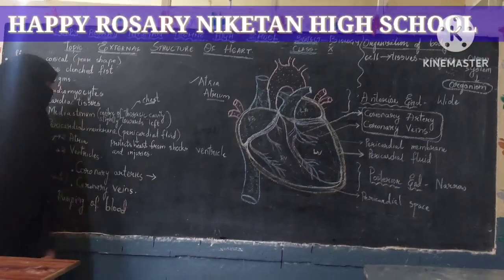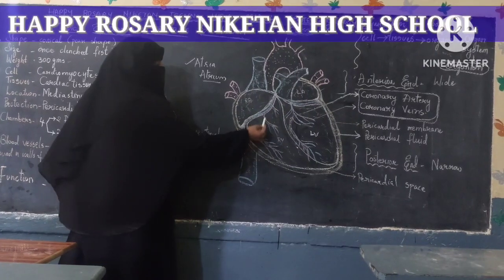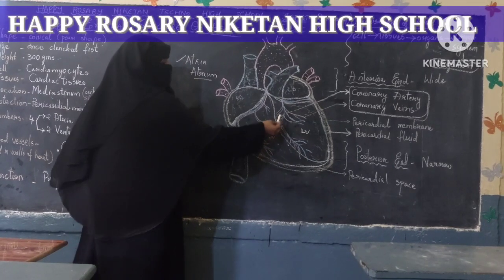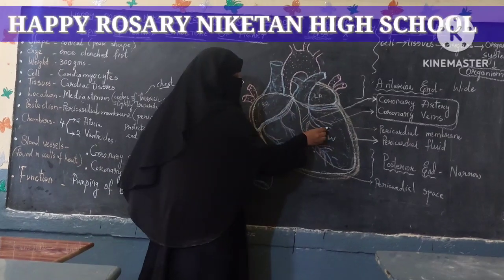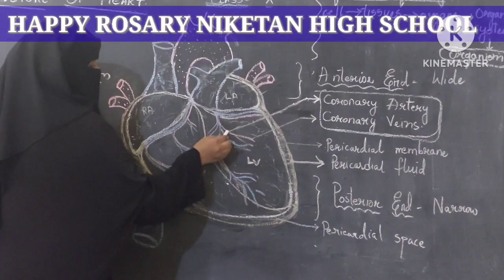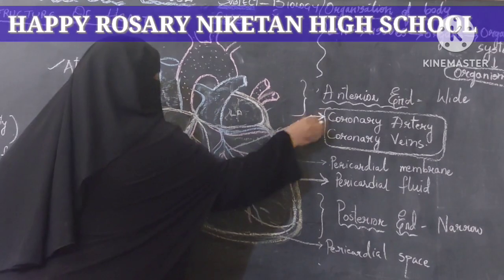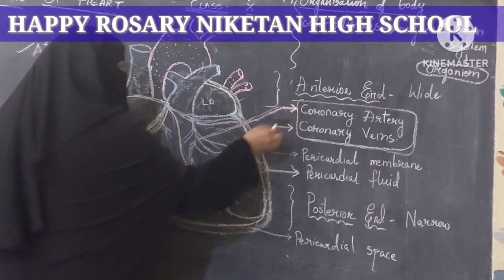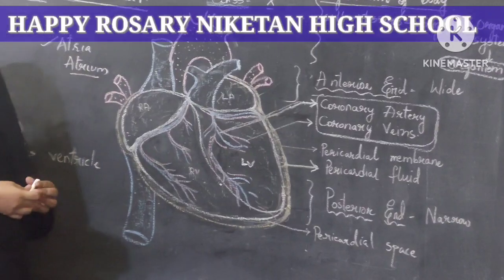Now what is the function of coronary artery? Here you can see this blue color and pink color, these blood vessels are nothing but the coronary artery and coronary veins. So here this blue color ones are indicating coronary veins, and the other color, that is red color or pink color vessels are indicating coronary artery. Now why did I use 2 different colors to indicate these coronary blood vessels? The reason is blue color indicates deoxygenated blood.